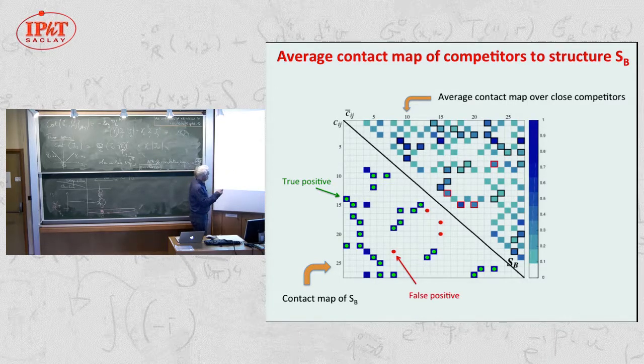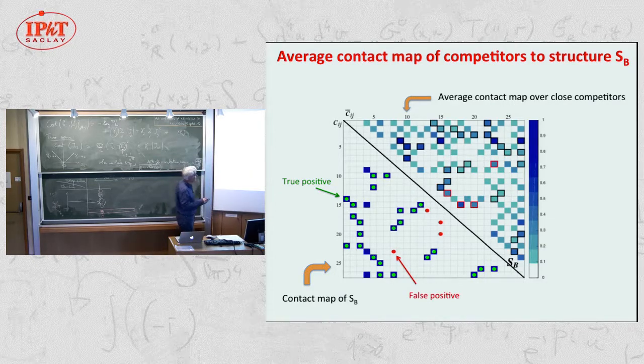And here, all the green dots correspond to the pairs ij which are among the top 28 Frobenius norms of the inferred couplings. I said 28 because I know that the number of contacts on my structure is 28. And you see many of them match. This is exactly another way of saying that you get good prediction. But you get a few mistakes: large couplings which are not contacts.